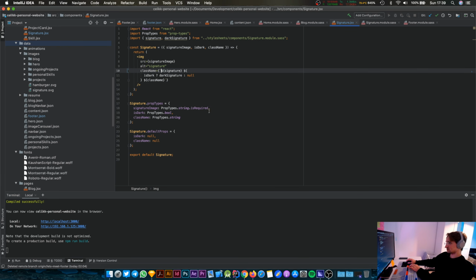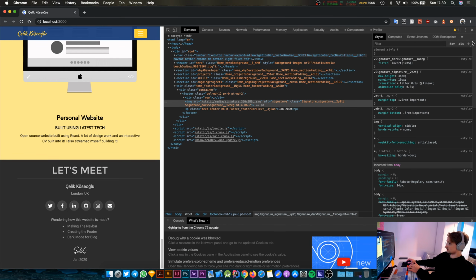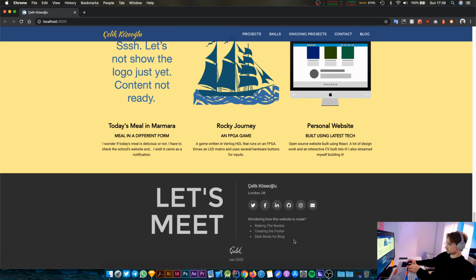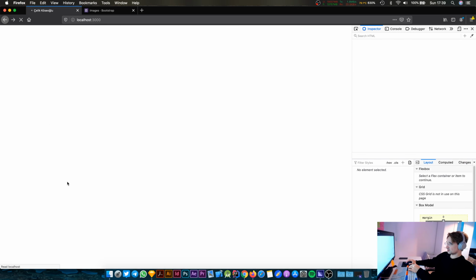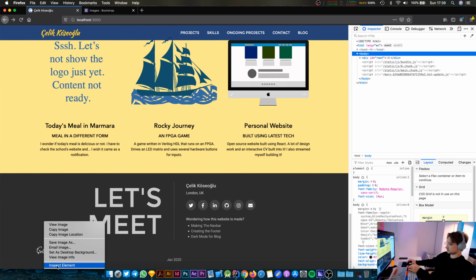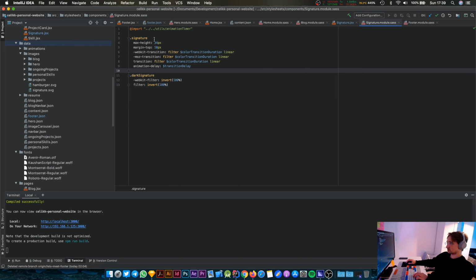Okay, let's try getting rid of both of them and let's go back to Google Chrome to see if we broke anything. Well, it still looks fine. It's not like we've broken anything. Let's go back to Firefox and refresh the page. Okay, still broken. Let's try cleaning this up just a little bit more. We have the class name signature in here, and the signature thing just specifies a margin top really.